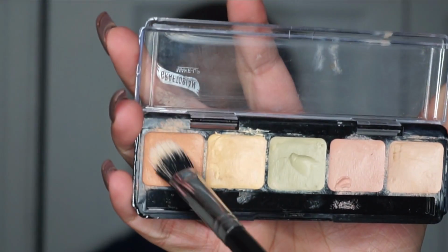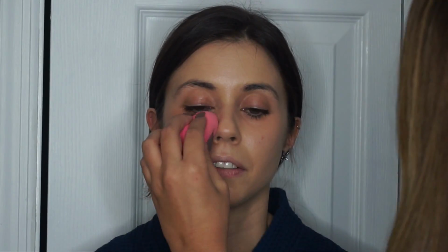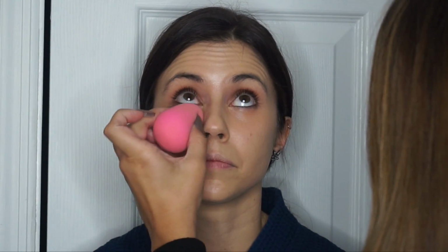So you're not going to see me do crazy techniques with highlighting, contouring, and all these crazy things you see online. It's going to be natural and like your average makeup application. So I just wanted to put that out there and warn you guys, if you are getting into that industry, a lot of your brides are going to want more of a look like this one. And you may get those brides that want full-on glam, and that's awesome because I love that. But a lot of brides want to look natural on their wedding day, and it's totally understandable. So I just wanted to give you guys a little warning.